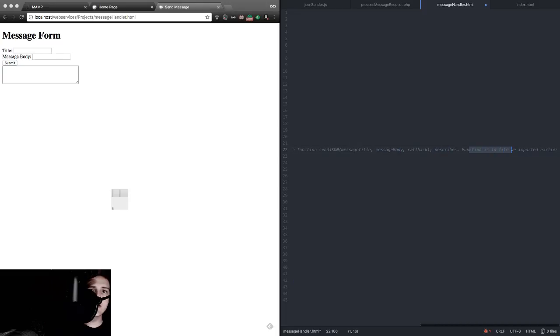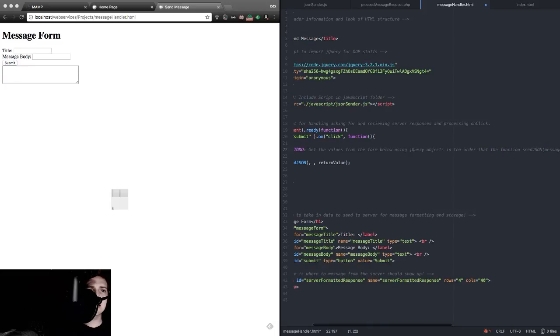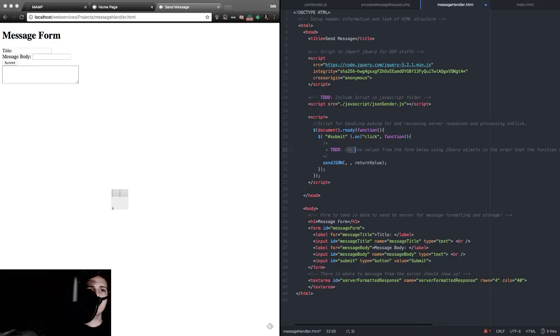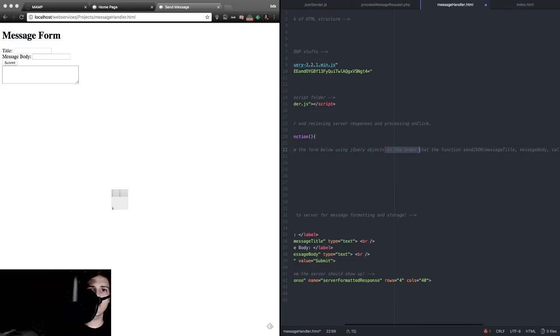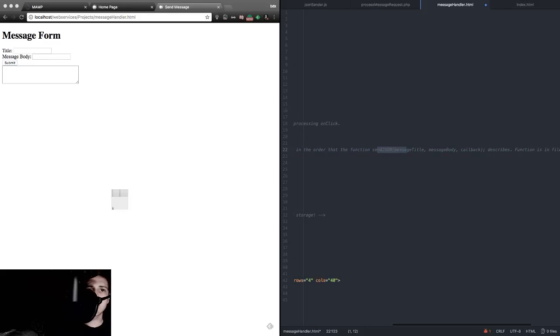The function is in the file we imported earlier.